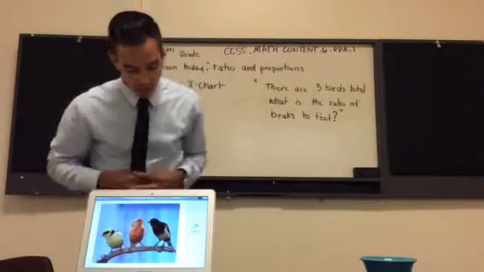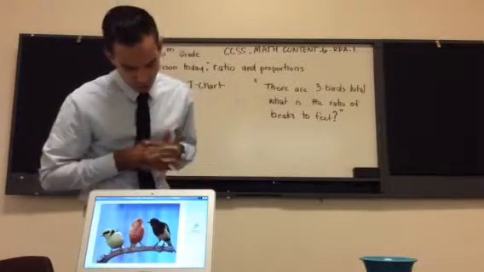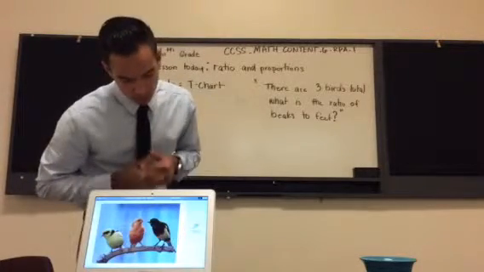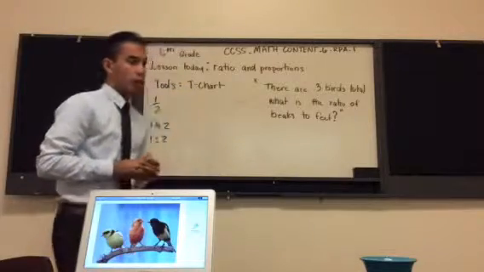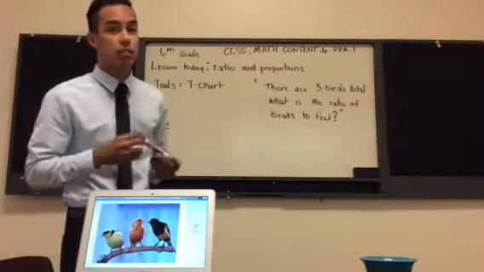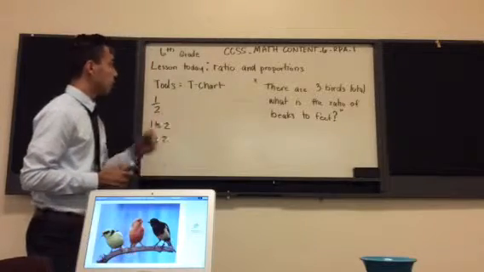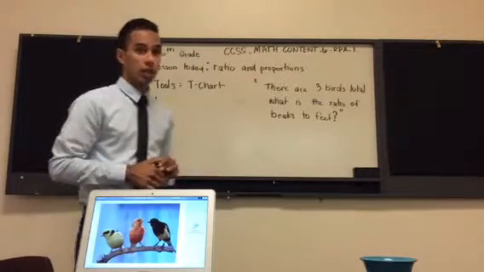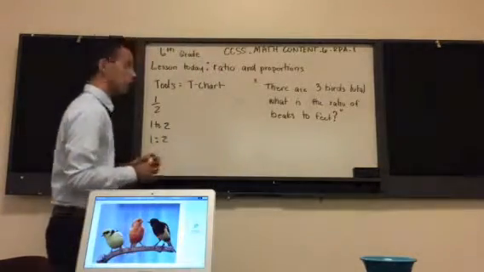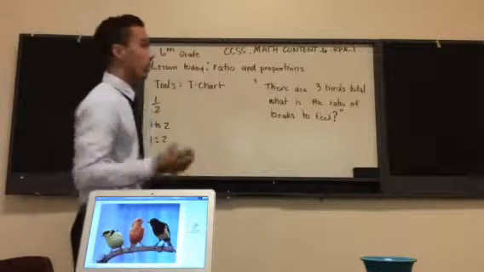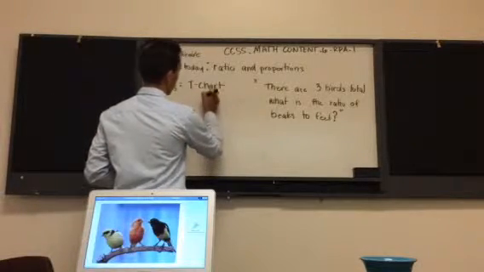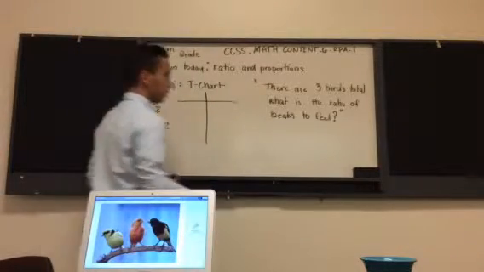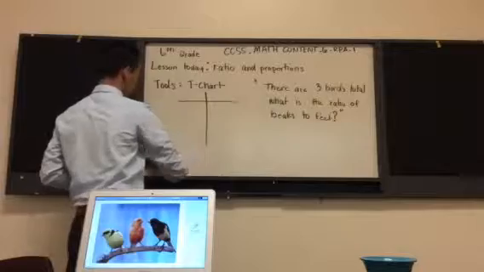The objective today is students will demonstrate their understanding of the concept of ratio by using ratio language to describe relationships between quantities. When we think of quantities, we think of differences in numbers. All right, without further ado, let's get started. One of the tools we'll be using is a T-chart. The T-chart literally looks like a lowercase t or a cross. So let's draw a T-chart, and this will help us decipher the question.